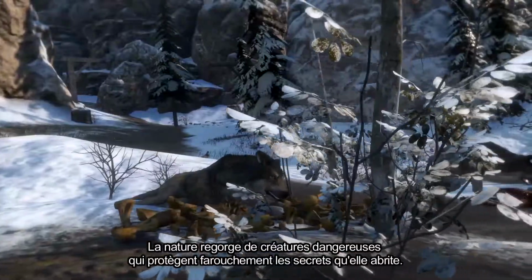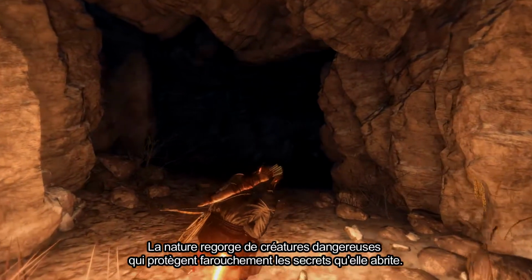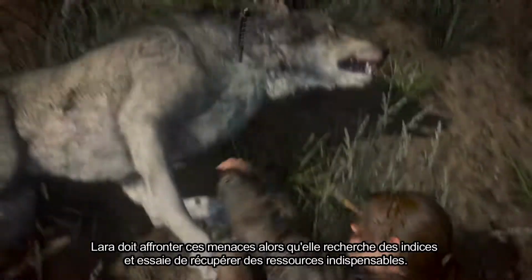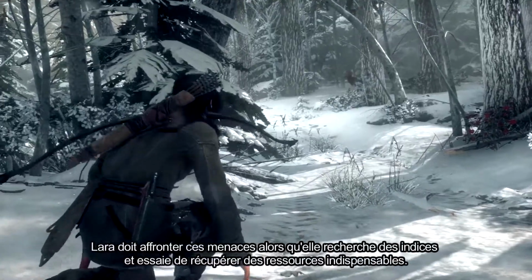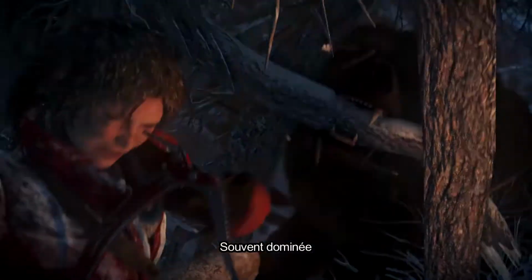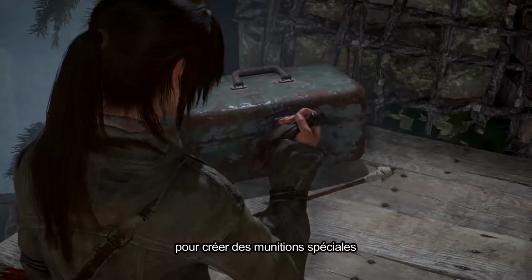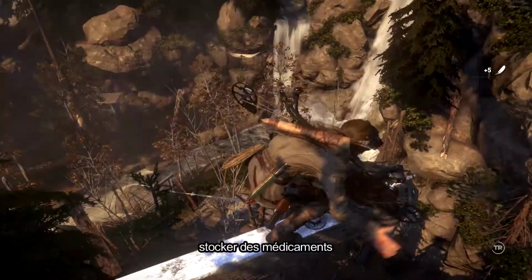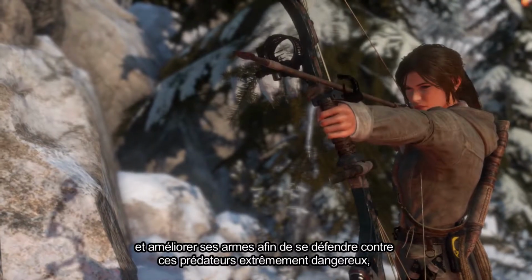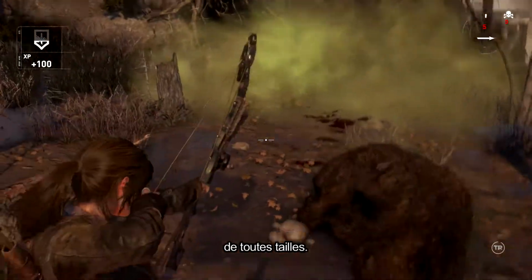The wilderness is heavily populated with dangerous wildlife that actively protect the secrets within. Lara must confront these threats as she searches for clues and collects critical resources. Often outnumbered and overpowered, Lara will need to be resourceful in combat, crafting special ammunition, stockpiling medical supplies, and upgrading her weapons to defeat these deadly predators, regardless of their size.